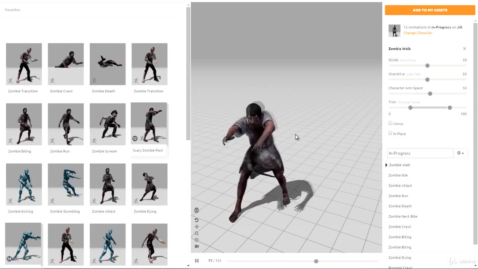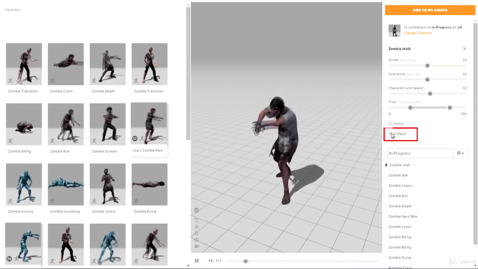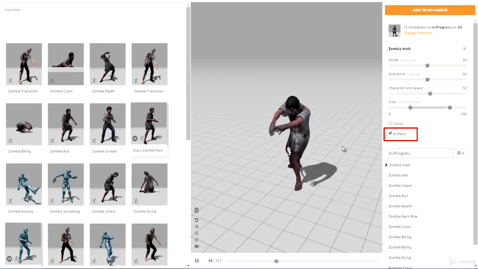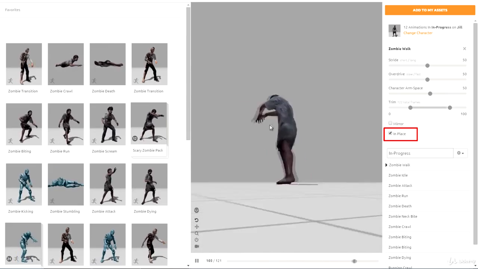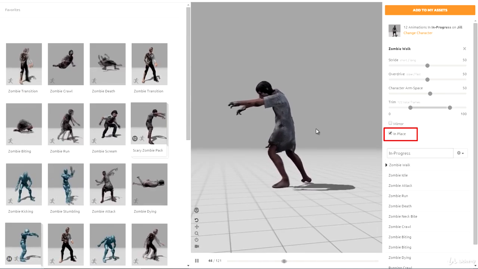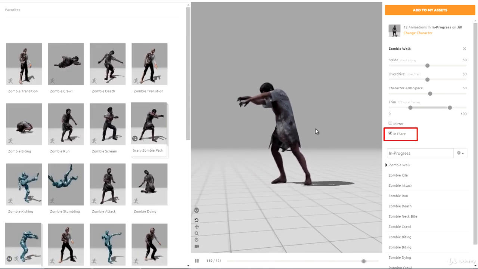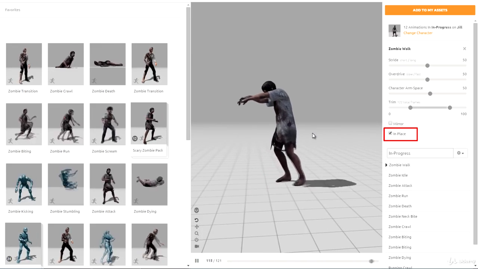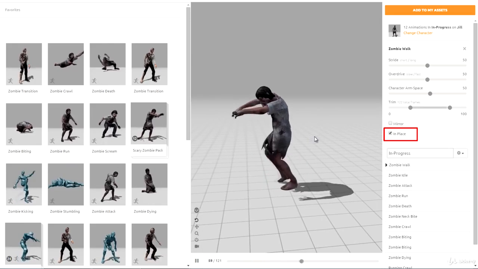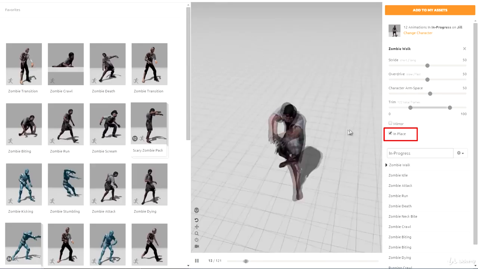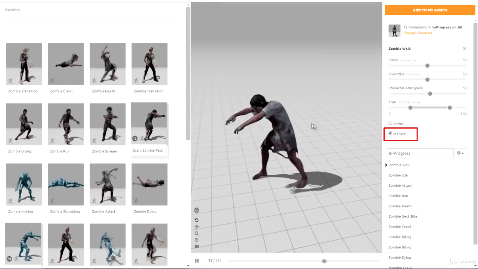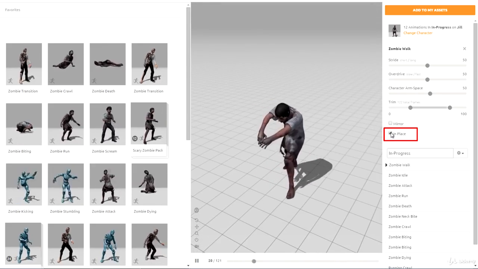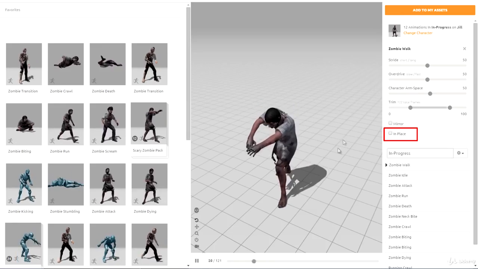Now you can choose if you want to get rid of the root motion by clicking "in place" on any animation, and then you'll see what I was talking about in the early days when animations were given to us like this, where the walking animation is still intact but no root motion is encoded. The character is just walking in place. Then it's up to the coder to slide that zombie along at the correct speed that matches the animation. But we don't want to do that.